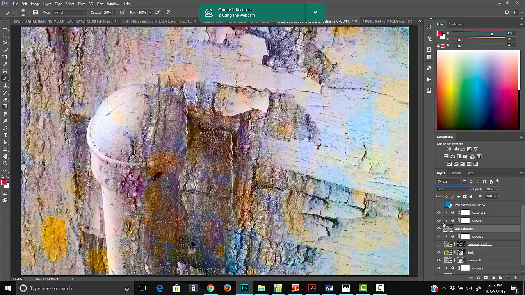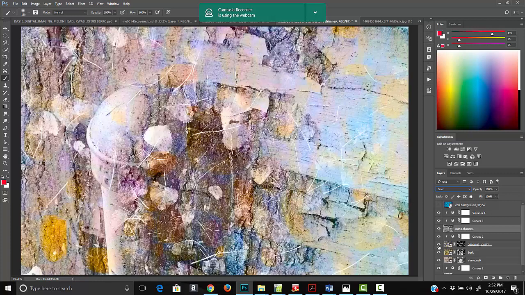Okay, so I'm just responding to the image. I'm not going for anything in particular. I'm just going through some different techniques here. Let's see what we have with our leaves here. Now they're picking up stuff from the layers above.